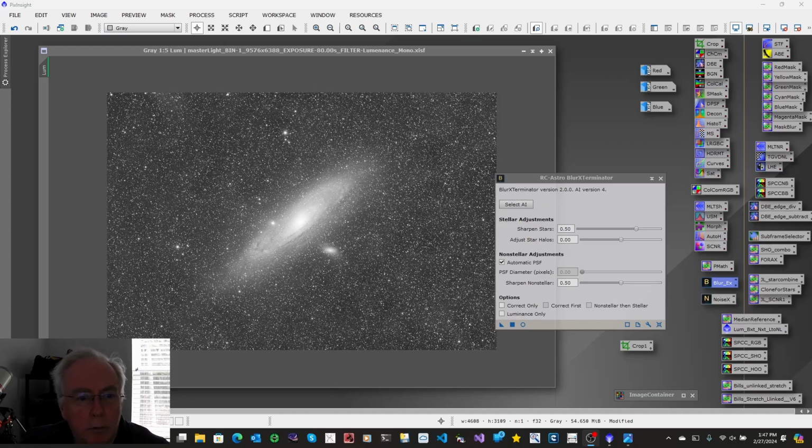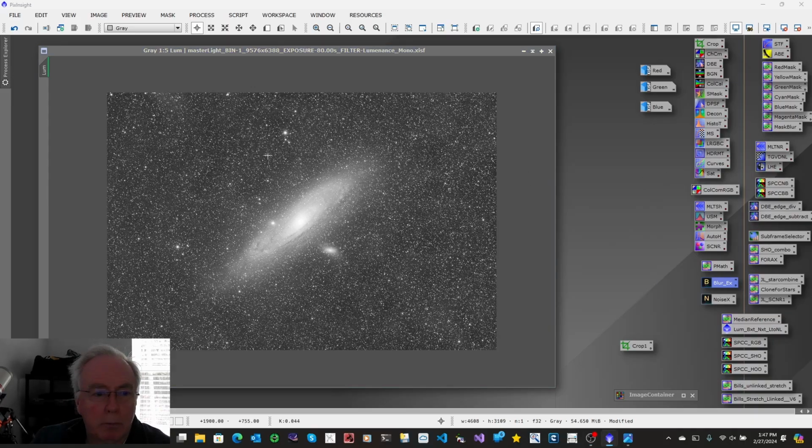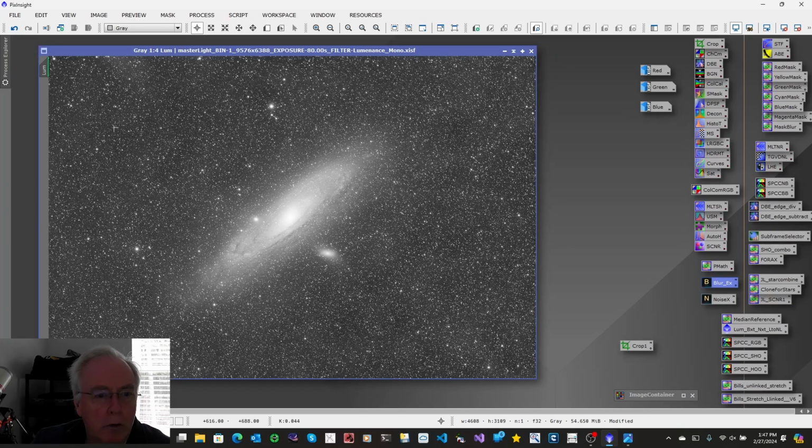Well, that took a little over 4 minutes, but here we have the Blur Exterminator has just finished its job. So it's a deconvolution portion. Let's go and take a look at what it did. So here's our deconvolved image. This is just going to move to before. Let's actually just expand that out a little bit. There's before, and that's after.